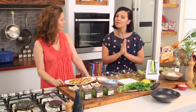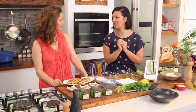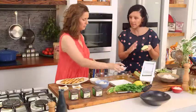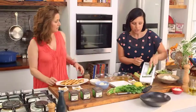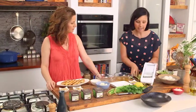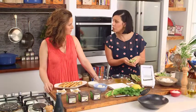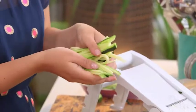Yummy. Yeah. I think for this one, I'm going to go with the pistachio Dukkah. Okay, are you happy with that? Yeah, I'm happy with that. Great. So I'm just really simply julienning these zucchinis using a mandolin. Now, this is just a really easy way of creating zoodles, I like to call them, which are zucchini noodles.